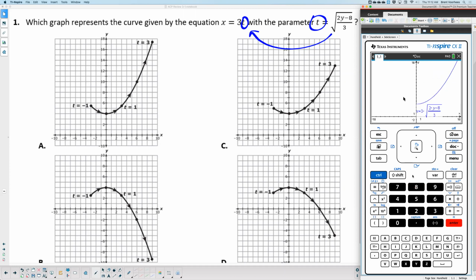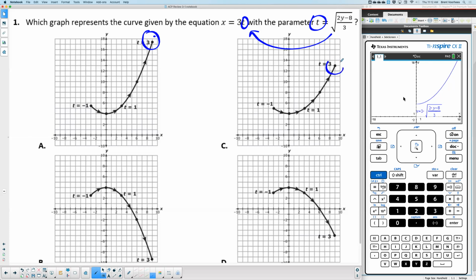Now it should look exactly like, the shape should be exactly the same because we set our window to be exactly the same. Which graph would it be, A or C? It is A. How can you tell? Because A curves where this end right here is just to the left of the top right hand corner. This one's down and to the right of the top right. So look at our top right hand corner over here. There's the top right hand corner. We're just to the left of it. So it's A. A is the correct answer.